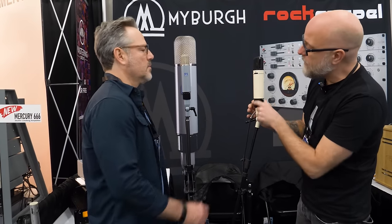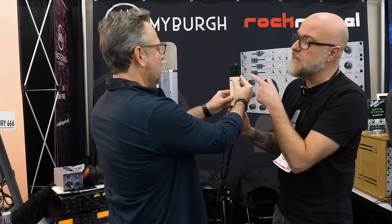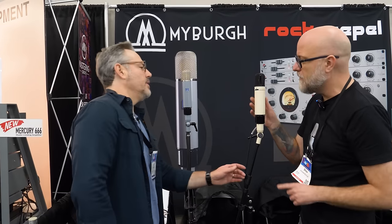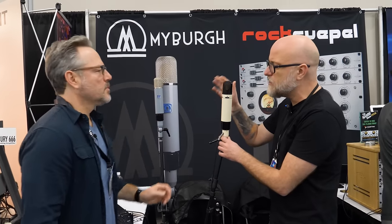We've even recreated a little knob that looks like it actually has a step switch in it, because we couldn't find a switch of high enough quality to do what we wanted in terms of not breaking soon. So we've got a little gray heel switch inside there firing up, and that's a pad at the moment. It says 10 and 20, but it'll be -6 and -12.